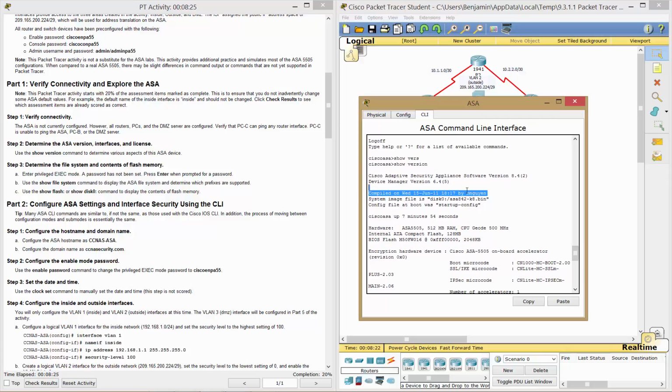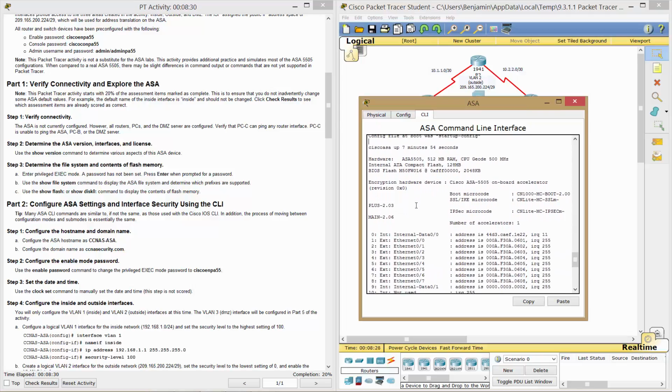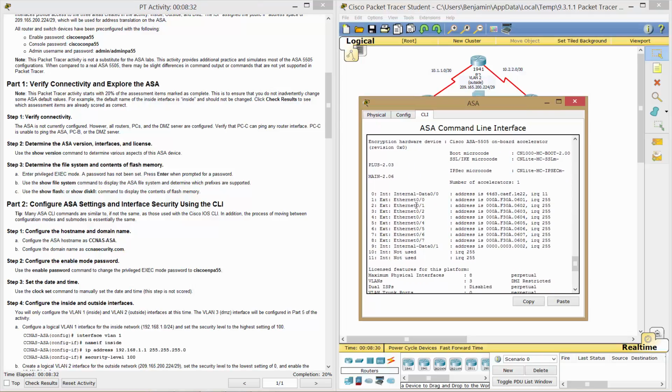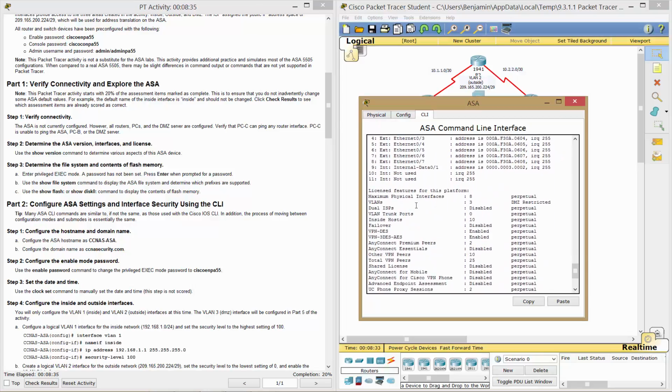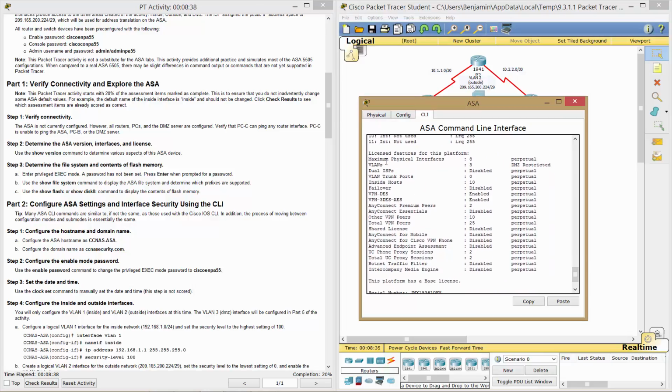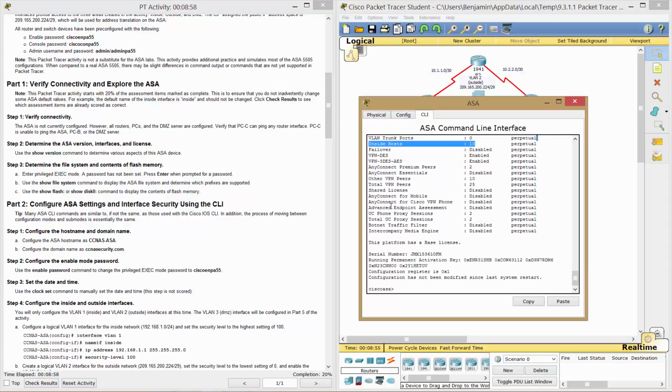System image file is here. Interesting, we got Ethernet stuff. VLANs, we've got 3. We've got 8 max physical interfaces. No trunk ports. We've got 10 inside hosts apparently. Alright, interesting. Base license. Cool.